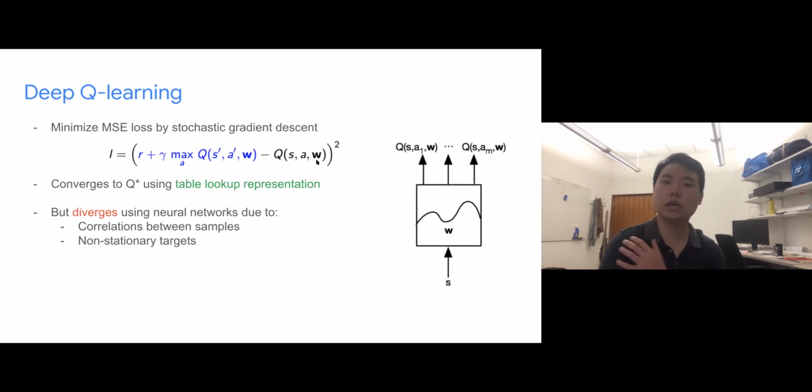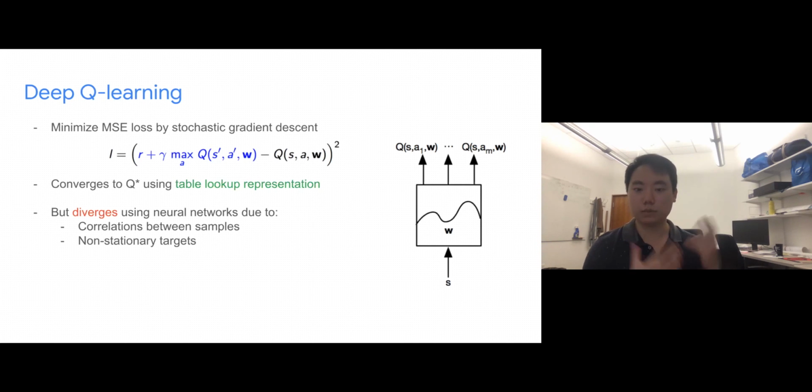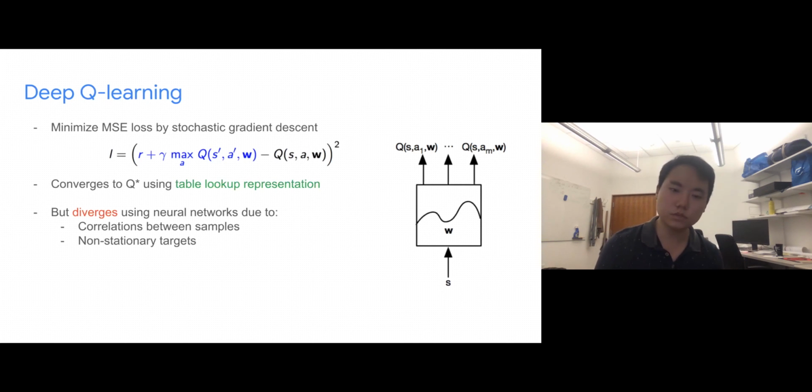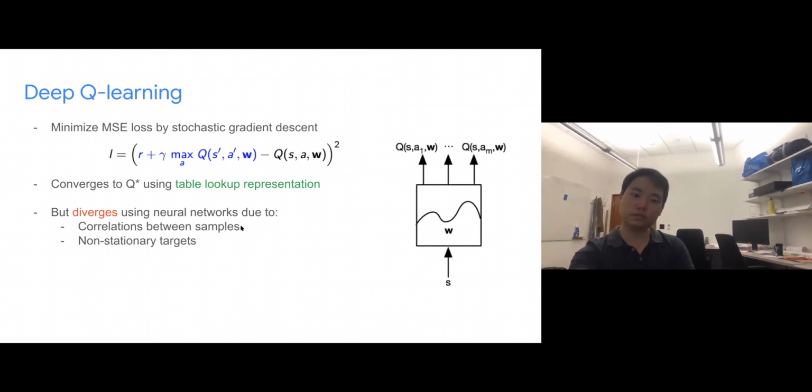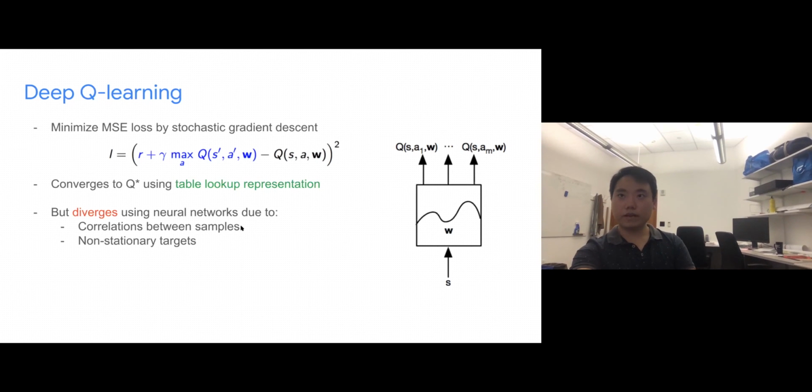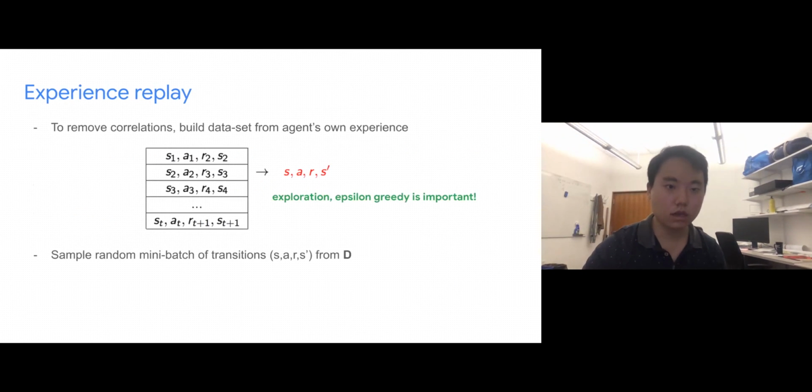So that essentially has the analogy of doing image classification, but your labels are changing all the time. Right now I'm labeling this as a cat, and for the same image, a few epochs later, I'm going to label it as a dog. So this is a problem of non-stationary targets, and again, that makes it very difficult to train these models. So empirically, there have been two solutions proposed.